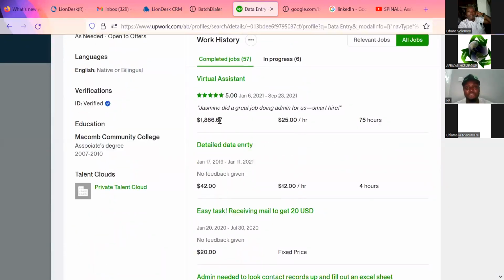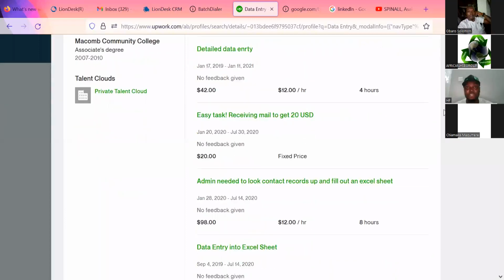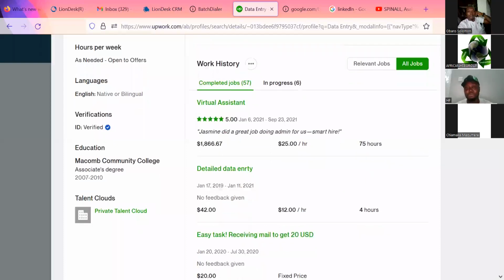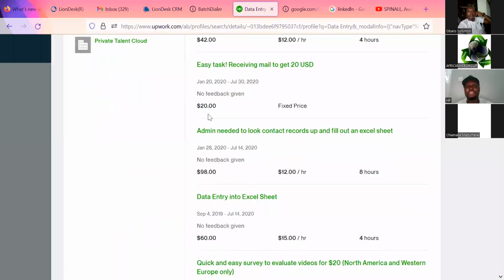In a particular one, she earned over $2,000, close to $2,000. Her hourly rate is $25 per hour. Wow. You can see this one. She earned as low as $42. It means that this freelancer is a dedicated freelancer. For as much as she earned on this one, she did the same with this one. What it means is that if you see a job of $10, please do it like a job of $10,000. That job can give you a job that will fetch you $20,000 as well. You can see she even did a job of $20 per hour. She did small gigs as well.